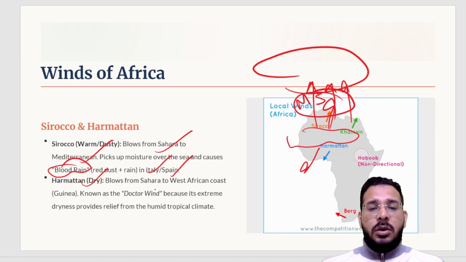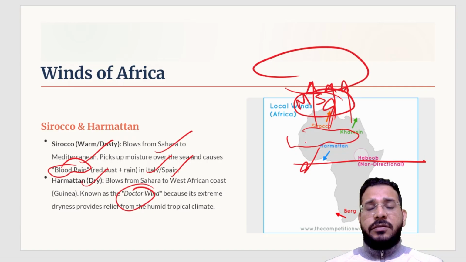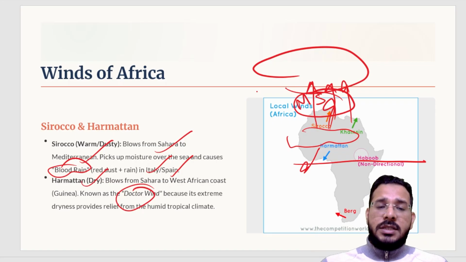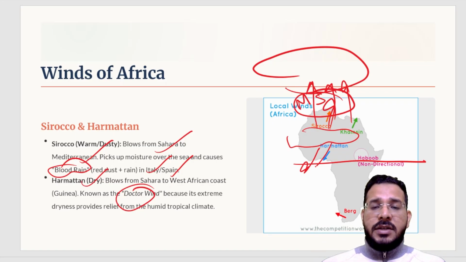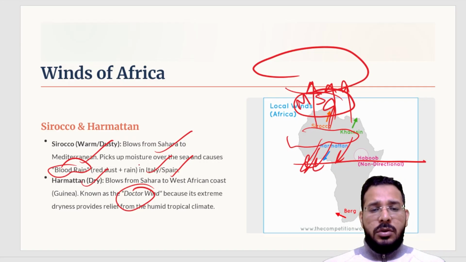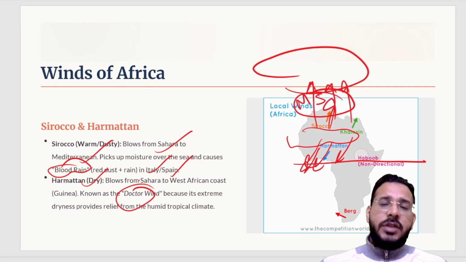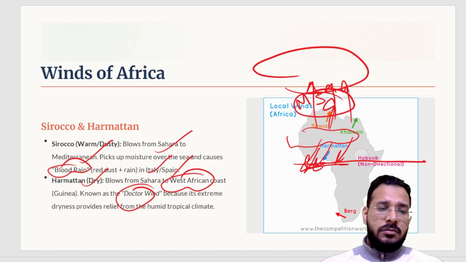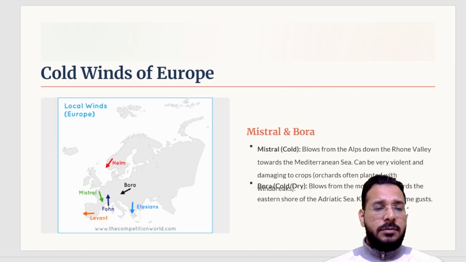Harmattan wind is also called doctor wind. This is the equatorial region. Because of this, there is frequent high moisture present over here, high rainfall over there, because of which the place is having more diseases. When these dry winds come to this region, they will take up this moisture and go, because of which they will bring relief to this region. Because of this, Harmattan winds are called doctor winds, which are on the West African coast, in equatorial West Africa.